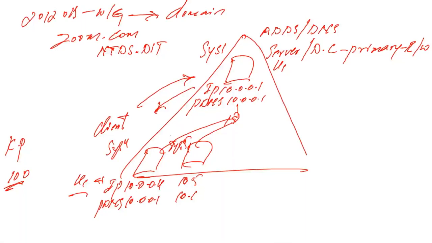So what is the solution at this moment? Here, there is no solution. Only one option is there: rebuild the network. So you have to redesign. Redesign means what? Take the new server, take the new hardware machine, configure the new server, and go to all the client machines, make them workgroup, and again join them to the new domain.